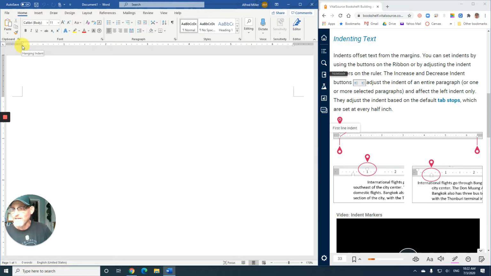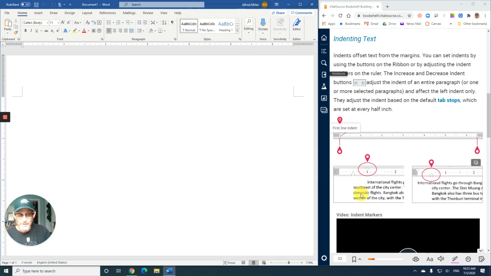Bullets automatically use hanging indents and first line indents. Here you'll get an idea of what the bullet's actually doing. And then the bottom thing, the box, is the left indent. Left indent is the same as the button here on the Home tab, Paragraph group of the ribbon. And then you have a right indent on the far right side.